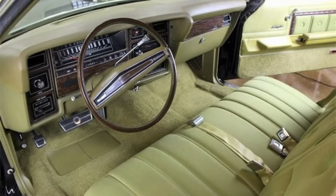Turning now to the inside of the 1974 LTD Brougham, this was a year that was a bit of a letdown for previous LTD owners. In 1973, the LTD got a new dashboard, which was the same in '74, except in '74, the speedometer pointer and the index pointer for the transmission shift selector and the fuel gauge were all red, versus in 1973 they were white indicators, presumably changed because it was much easier to read a red indicator versus a white indicator when the lettering itself was white.